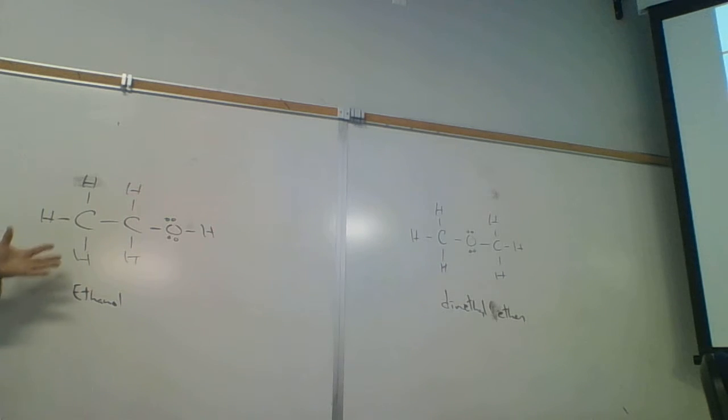The interesting thing is both of these have the exact same formula, but they have different structures. So they're going to have different properties. And what do we call things that have the same formula but different structures? Isomers. So these are 2 isomers. If we have C2H6O, I don't know, are we talking about ethanol or dimethyl ether? I don't know. So that was same formula, different structure. Yeah, same formula, different structure. And so these would be 2 isomers of this formula, C2H6O.